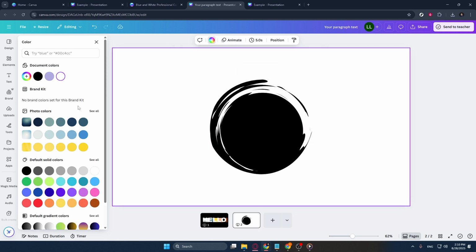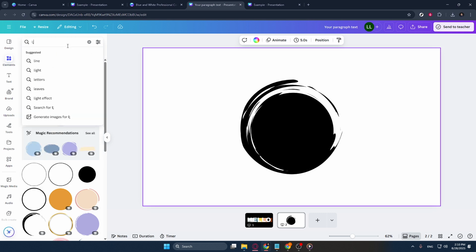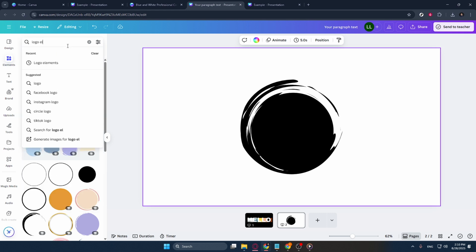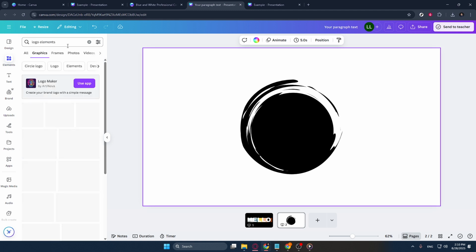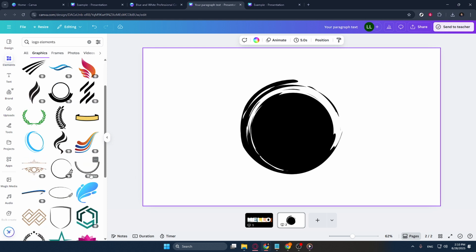Now comes the fun part. You can start inserting elements into your round shape. Consider what symbols or images represent your brand or message. Use the same Elements tab to search and click on various icons or images that complement your style. Feel free to move them around and adjust size until they're sitting just right within the circle.